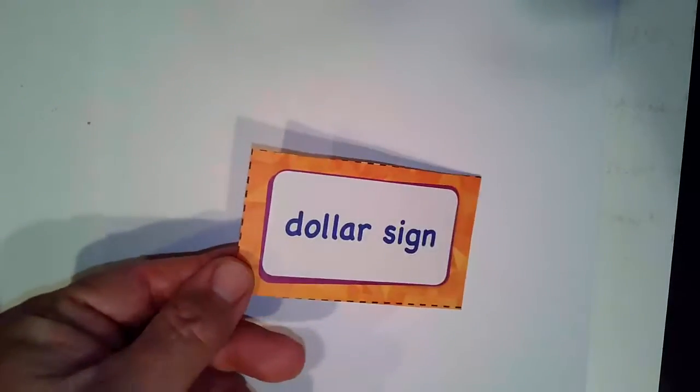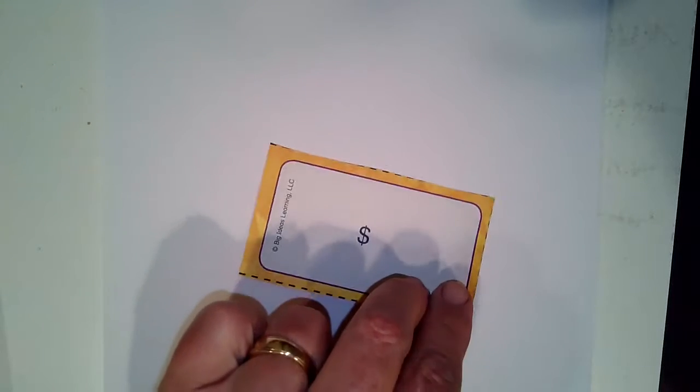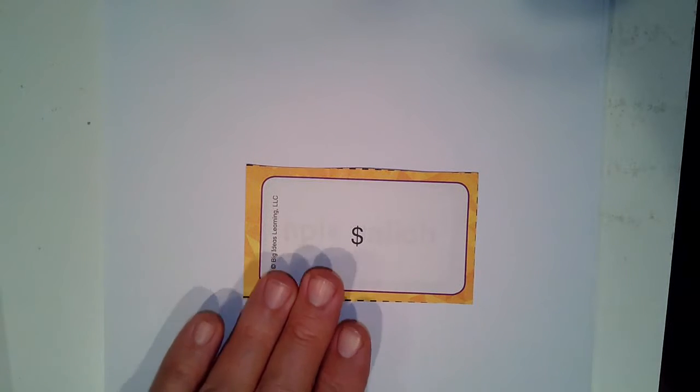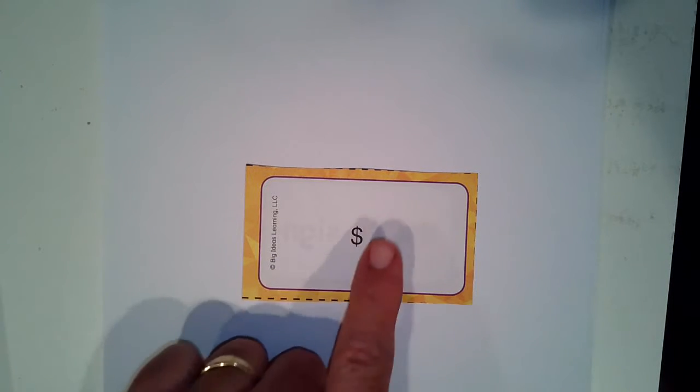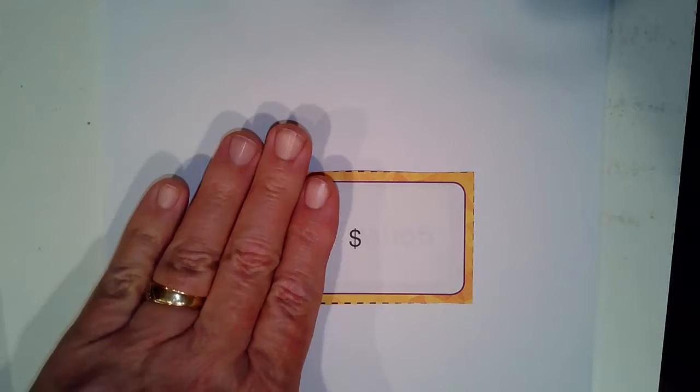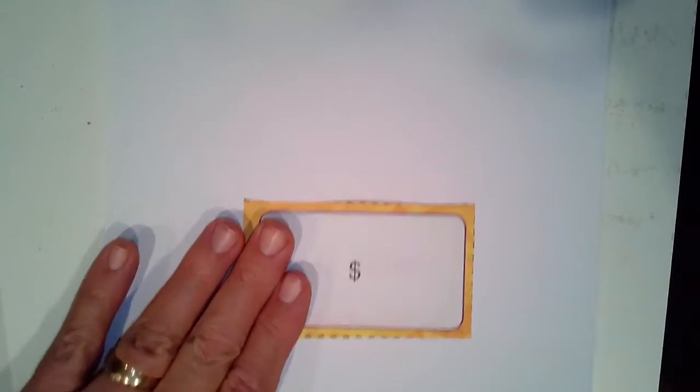Now, this is a dollar sign, right? On the cards that you see in the front of chapter 14, you can turn it over and say that is a dollar sign. When I see this attached to some numbers, that will show you how many dollars there are, right? If I have a 1 here, that was $1. If there's a 5 here, that is $5. So that symbol, the S with the line through it, is a dollar symbol or dollar sign.